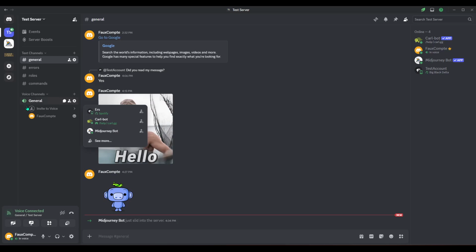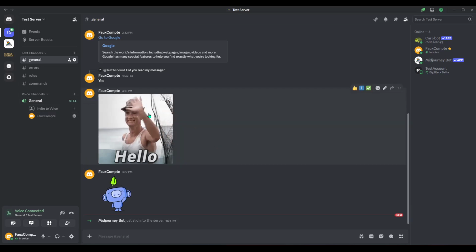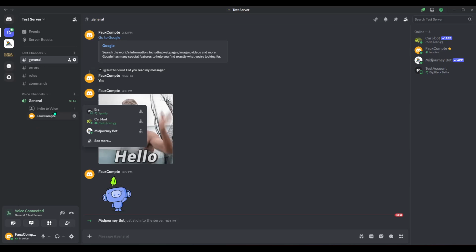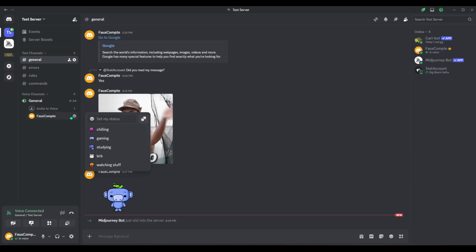A couple of quick pointers to make the experience smoother. If you notice no one can hear you, check that your device's microphone is allowed to be used by Discord and that your input volume isn't muted. If you prefer not to speak right away, you can mute yourself or deafen your audio so you don't hear others, then unmute when you're ready. Using headphones can help reduce echo and keep your audio clear.